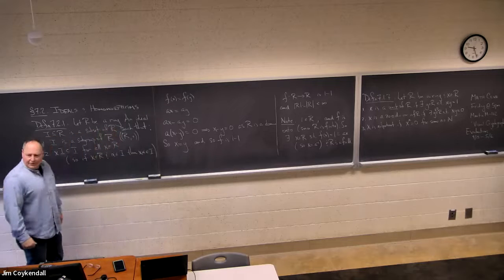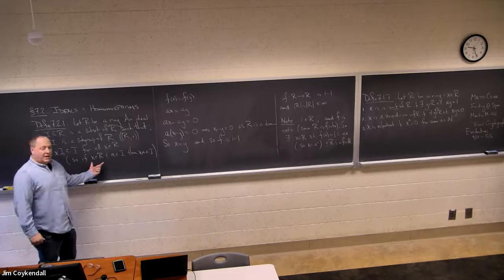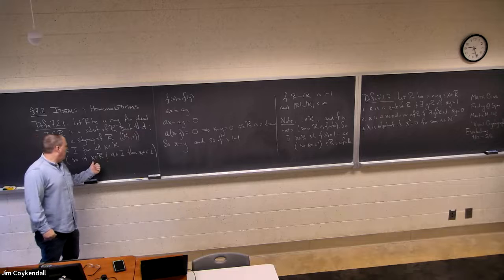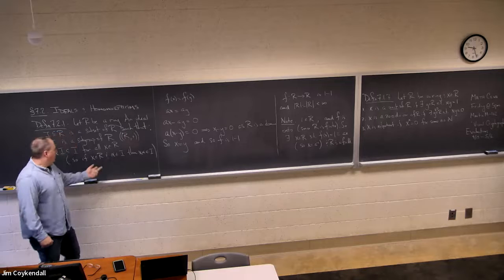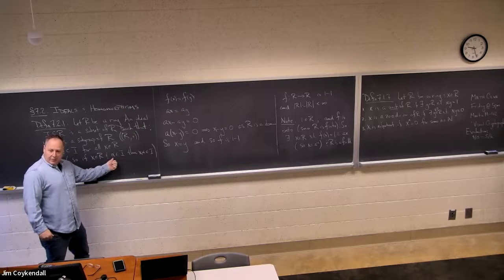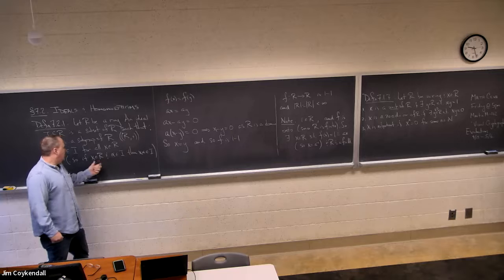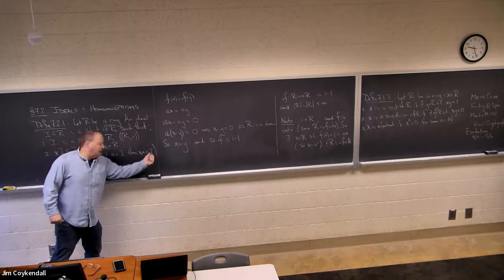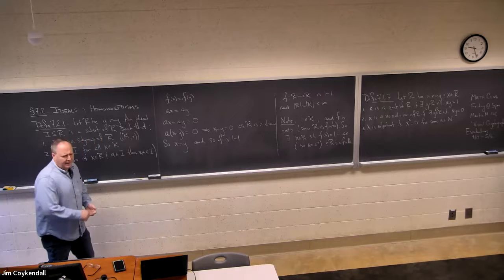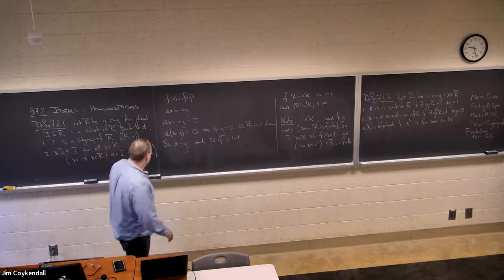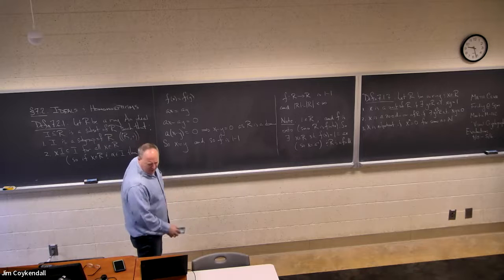And this is what I mean by it sucks. It truly does, because it's like a vacuum cleaner. It sucks everything from R into I. When you have something in I, something in this ideal, and something in R, you put them together and it sucks you right into the ideal I. So let me give you some examples.